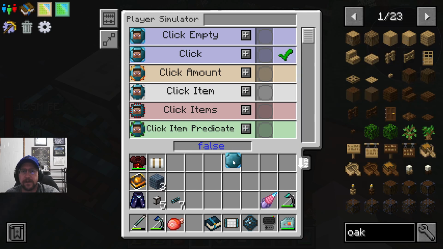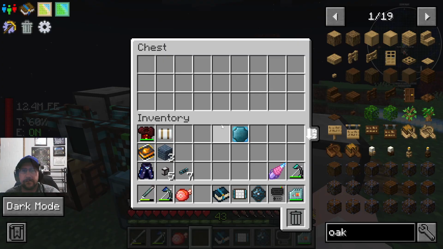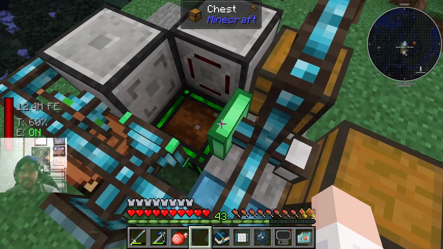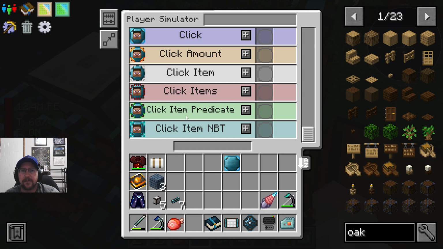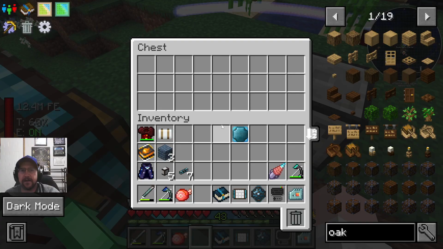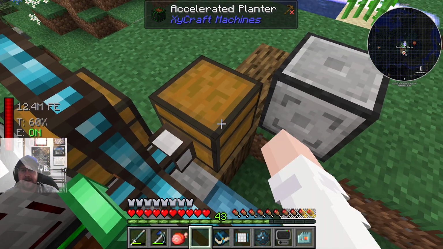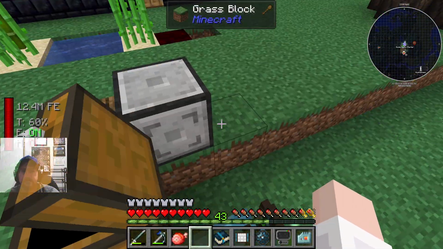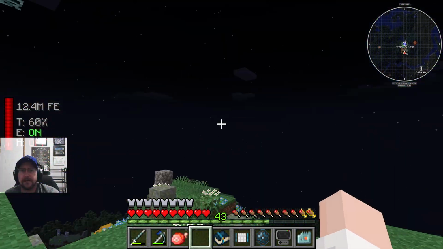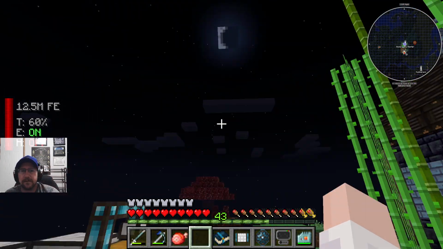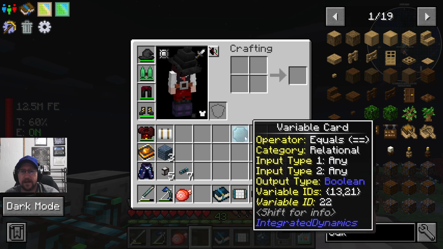Got it? Okay. Super simple. If an oak log is there, use the items there. Unfortunately, I messed up somewhere and I needed to say if saw blades are in here and this is oak, then use the saw blades. If then. So basic, simple, integrated dynamic system. I'm gonna get a hold of the server admin guy though, because I need to figure out why what just happened is happening.